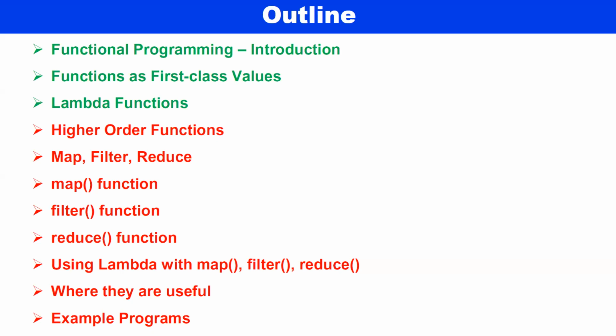The content for this module is functional programming introduction, functions as first class values, lambda functions, higher order functions, map, filter, and reduce functions, using lambda with map, filter, and reduce functions, why these are useful, and finally, we will see some example programs. In this video, we are going to cover the introduction concepts about functional programming, and we will see how the functions will act as first class values and lambda functions.